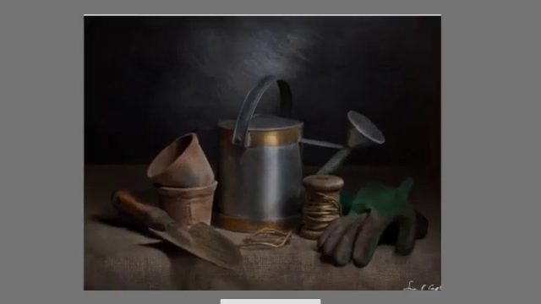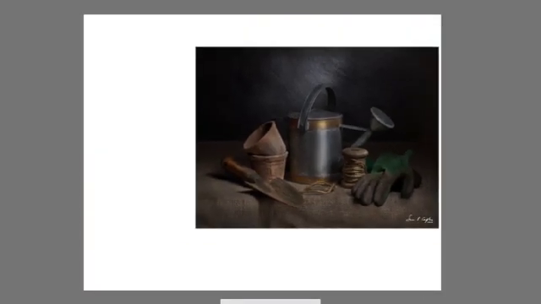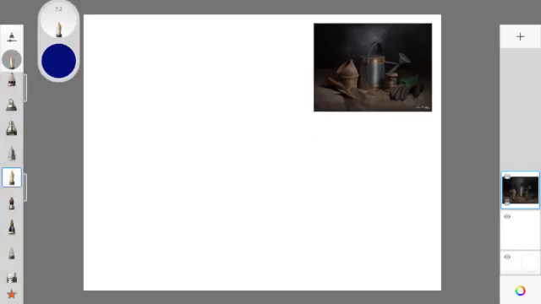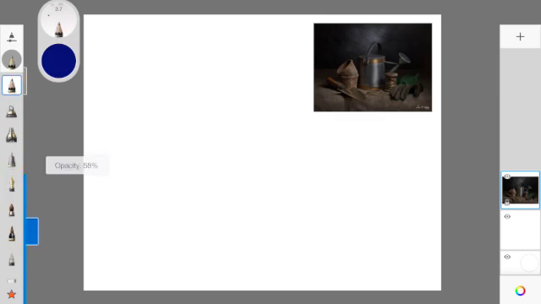So, this is our intro lesson to digital painting. I'm going to put it off to the side. I'm going to probably forget to add a new layer. I switch to a pencil. I turn the opacity down. Very light. I turn to black.